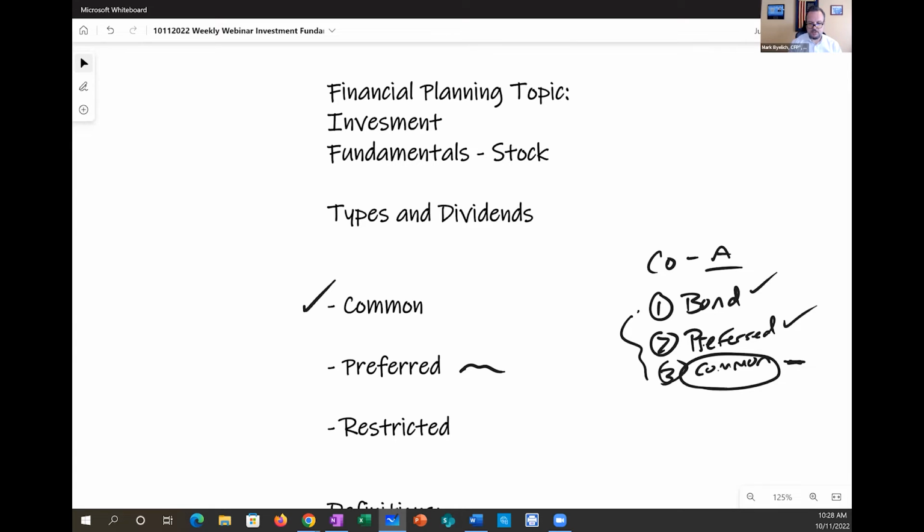Preferreds are tiered kind of the same way. With bonds having the least amount of risk, preferreds have the next level of risk, and then common has the most. Preferred stock has characteristics of both bond and common stock, which enhances its appeal to certain investors. Obviously, these are not recommendations to buy any of these. It's just an overview of how different types of stock in a company work.